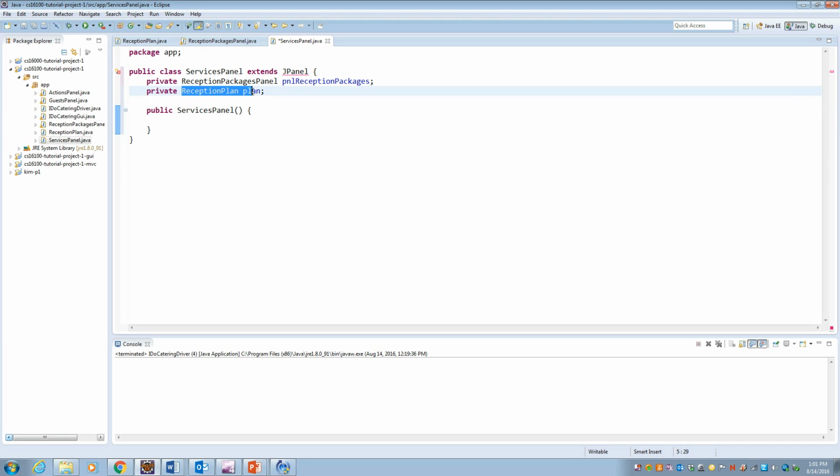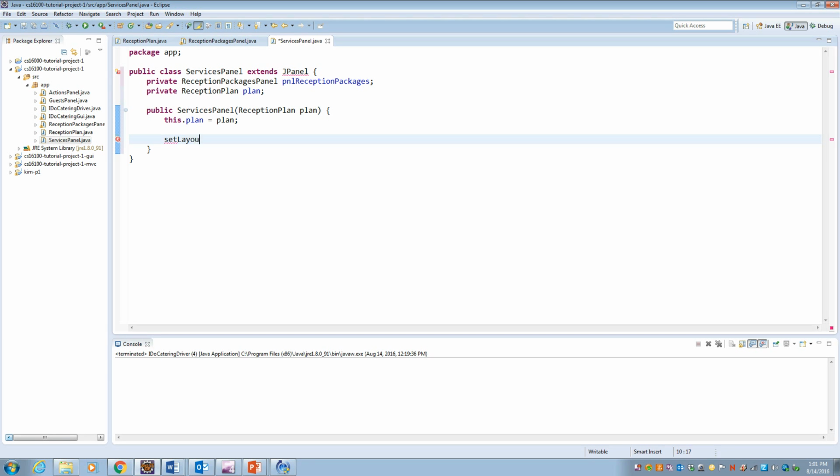And it will also need one argument to do that, and then we know that this has to have a flow layout, so we'll take care of that.